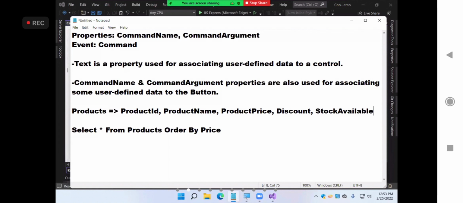Carefully listen. Okay? When I show this on my screen, all the data will be shown in table format, and header columns will be my column names. So what are the header columns? Product ID, product name, product price, discount, stock available.